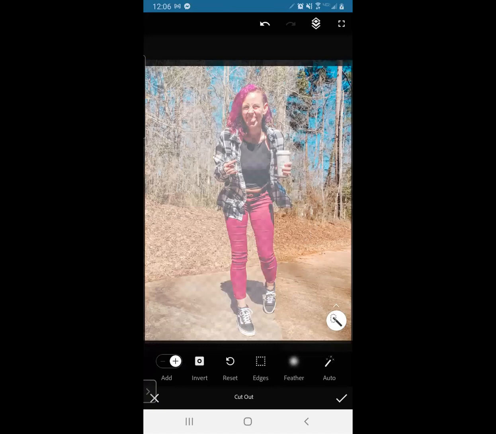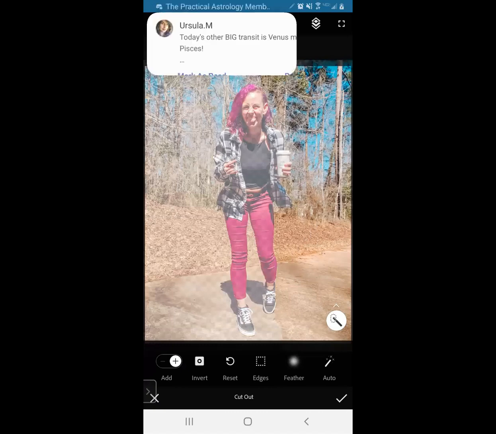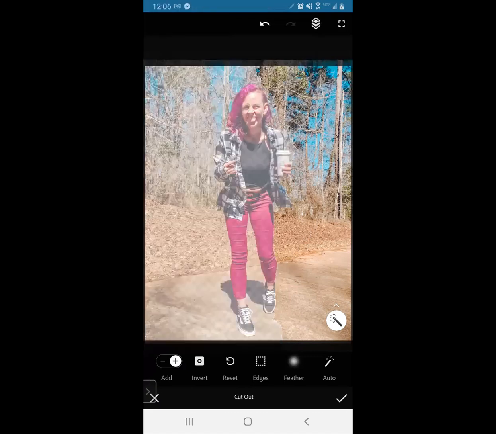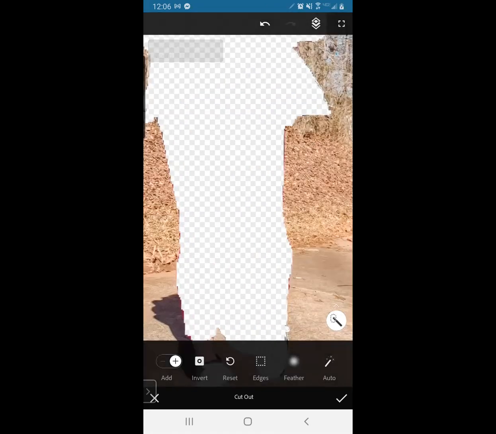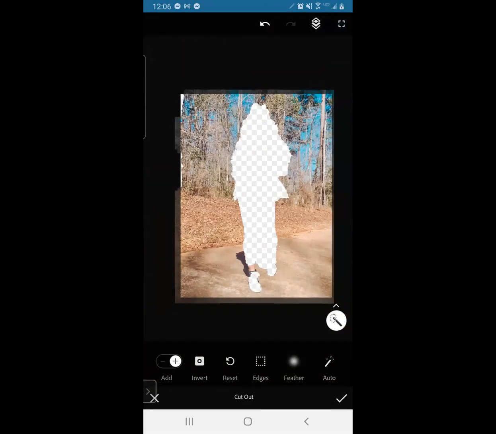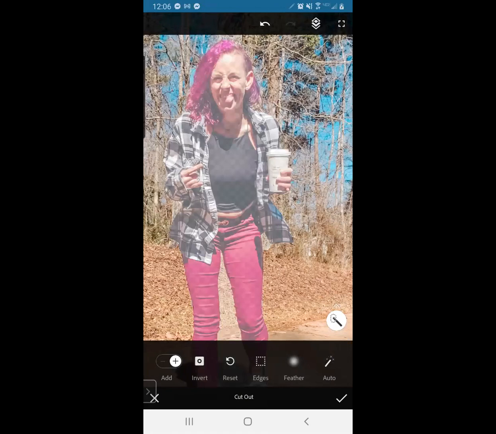It is a smart selection, so it works upon lines and pixels, which you don't need to know that much about. You'll have to mess with it a little bit to get it as close as possible.